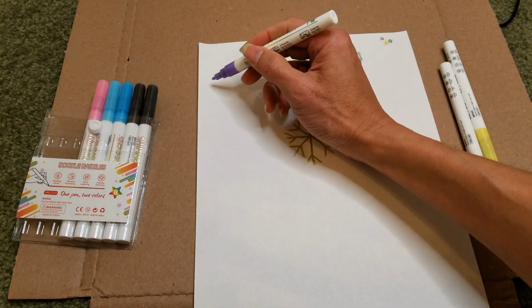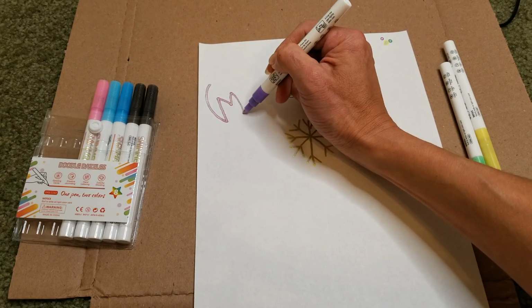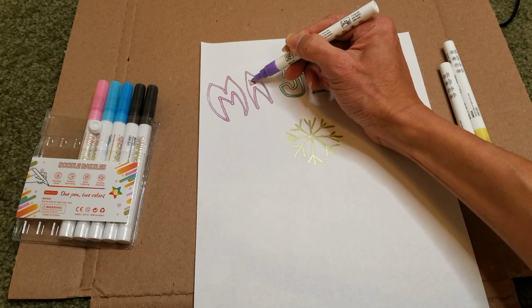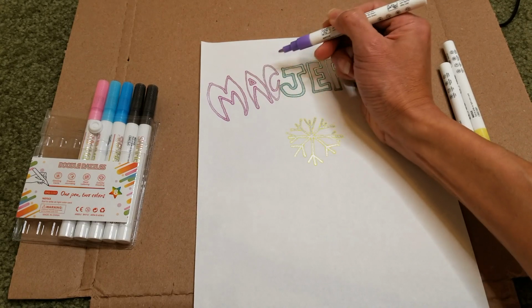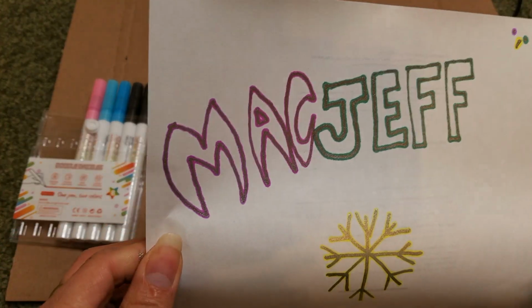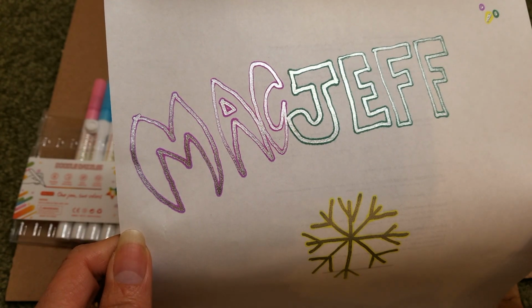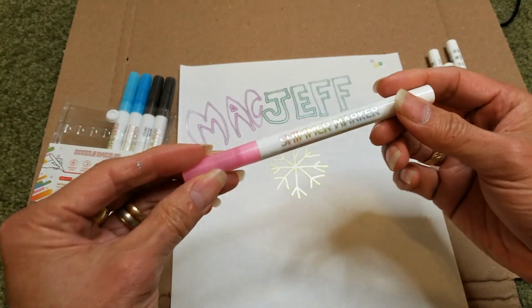Just gonna write Mac. So it is silver with the purple on the outside of the border. This one is the pink color.